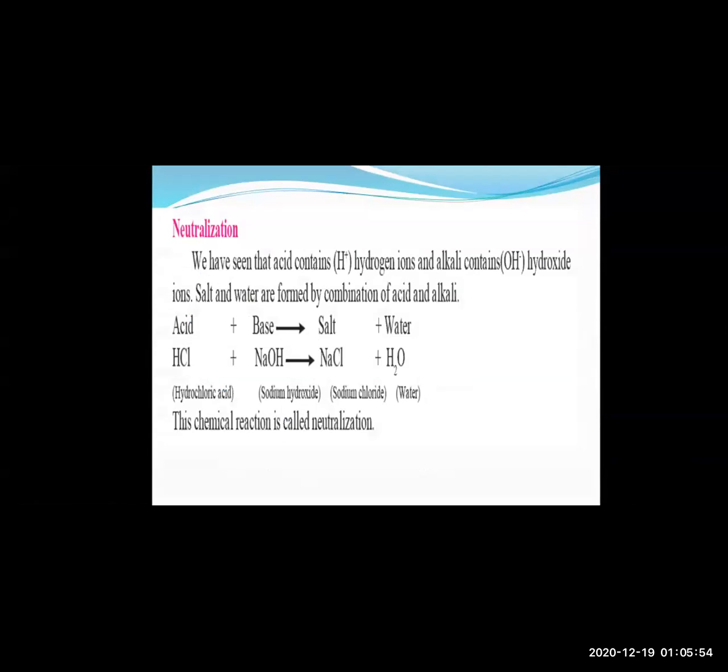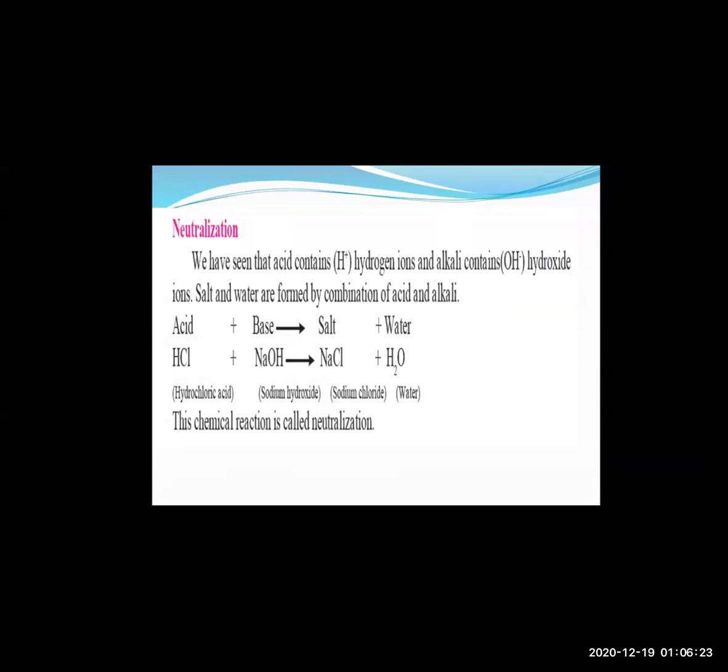Now the last topic is neutralization. In this neutralization, we can see what we have studied in acids and bases. When an acid reacts with water, which type of ion is liberated? H plus ion, that is hydrogen ion, is liberated. And when it reacts with bases, which ion is liberated? That is OH minus, hydroxide ion, is liberated.